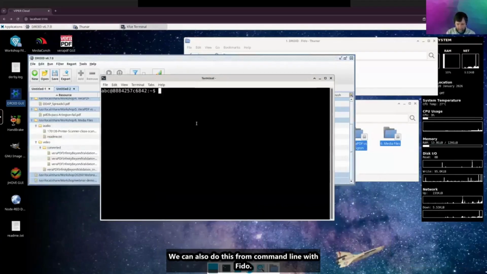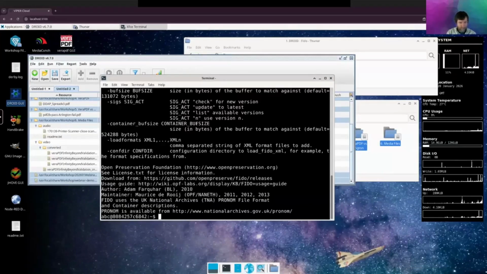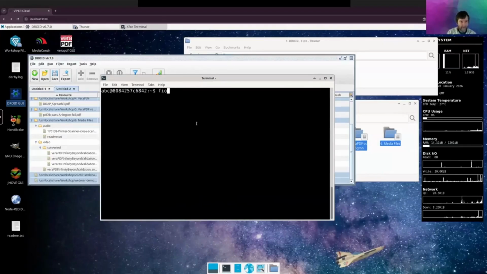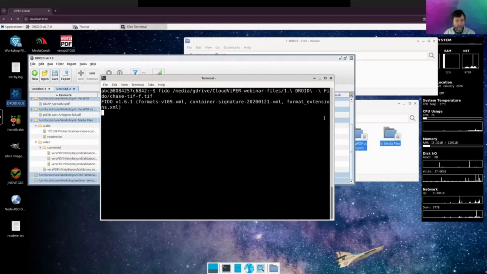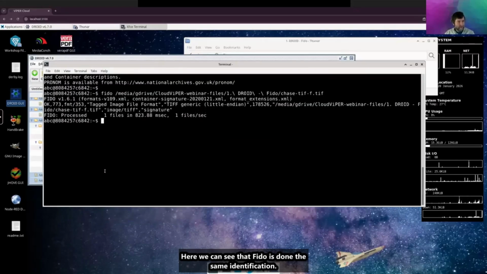We can also do this from the command line with Fido. We have Fido installed. Here we can see that Fido has done the same identification.